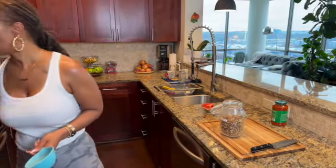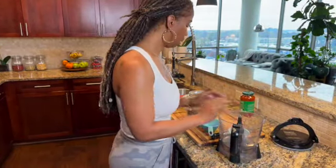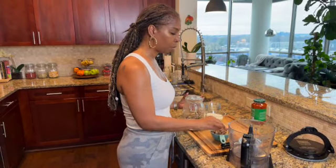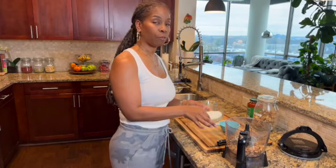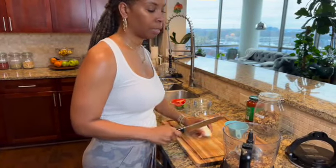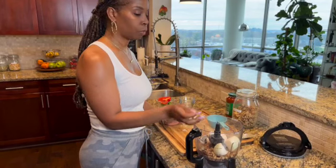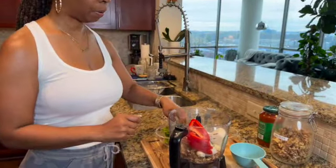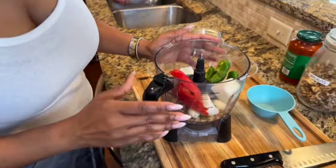I'm going to use my same measuring cup. In the food processor I have my blade already in. I'm going to do one cup of walnuts — I'm not soaking these, just putting them right in. Half of a yellow onion right in the food processor — let me cut that down a bit since the walnuts blend really quickly. Three cloves of garlic, half of a red bell pepper, half of a green bell pepper.